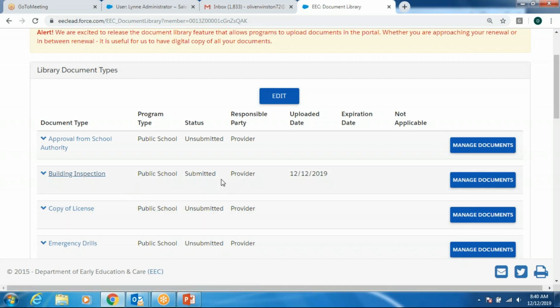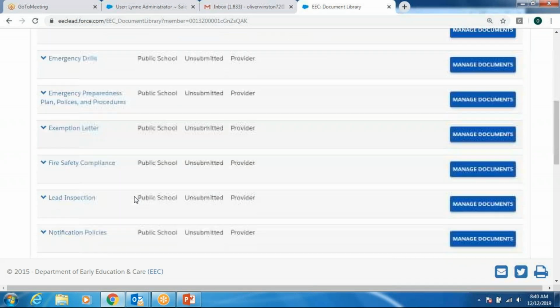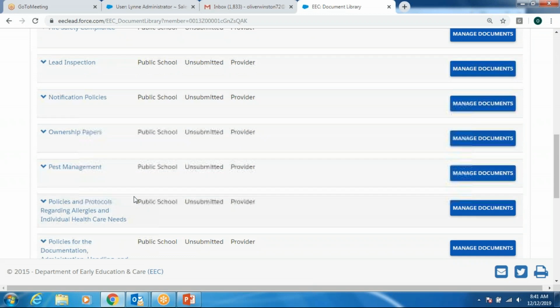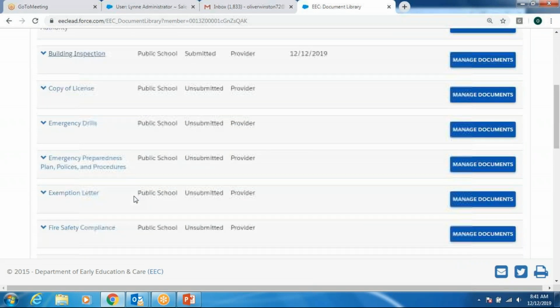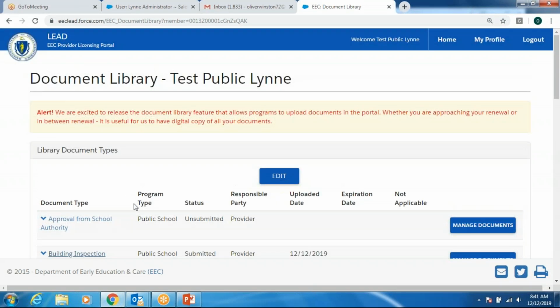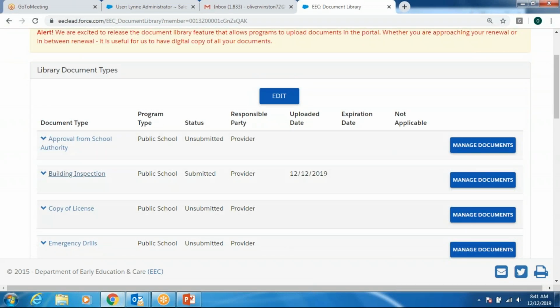The maximum document size that LEAD allows you to upload is 3 megabytes. So if you have a really large policy that needs to be uploaded and it's bigger than 3 megabytes, you might need to break it up into pieces.